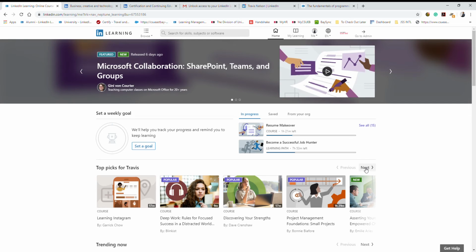We also ask that if you receive access to LinkedIn Learning through your employer, which is becoming very common, and I know here at Cal State East Bay, we actually do get access via a staff account for LinkedIn Learning, you kindly let us know that you won't need your alumni license anymore. That way, we can be very considerate of other alumni who may be waiting to utilize a license. We just want to make sure that it can be used by someone else if you're not currently using it.